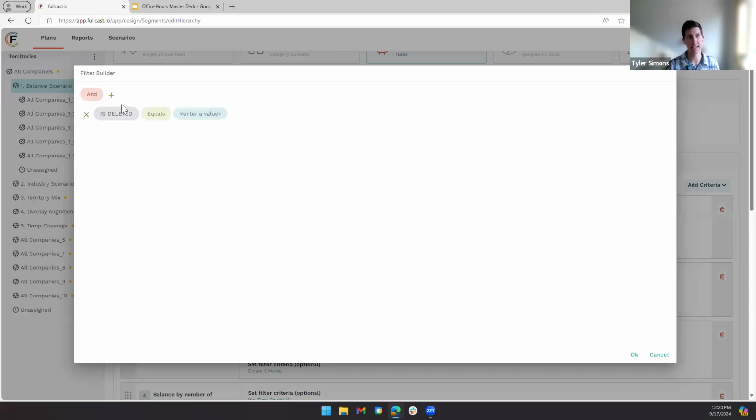So you can add conditions to do this based on data that you've added into the Fullcast environment. And so status is equal to customer could be one. So these are a bunch of different options to filter that data set down to be more specific as to what we keep aligned with the existing rep.